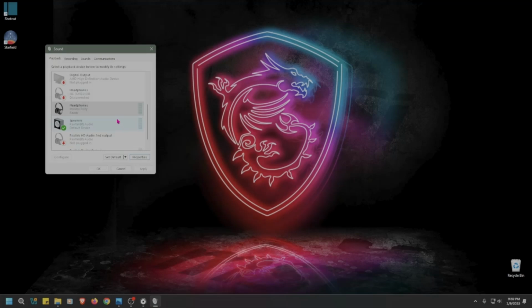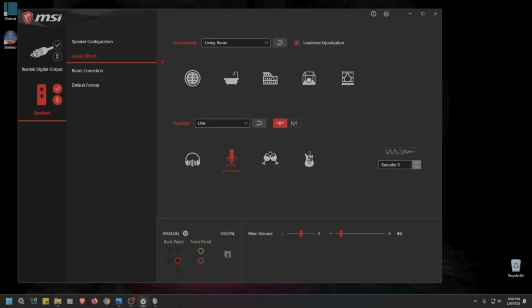But anyways, the point being is I wanted to show you that there are options for your headphones that you can't find in the speakers from this menu. But if you use the software, you get the same options plus more. So that's why I find the software to be useful. You can also download it for your own motherboard, provided that you have the right audio device.